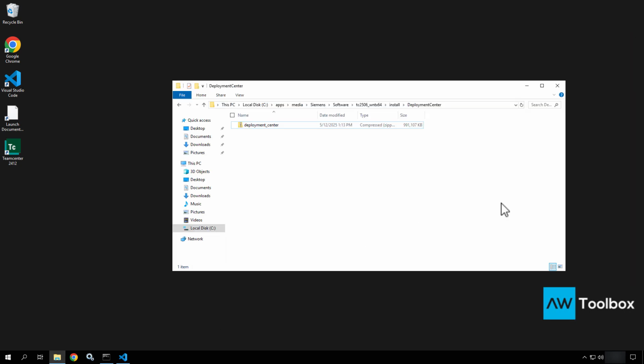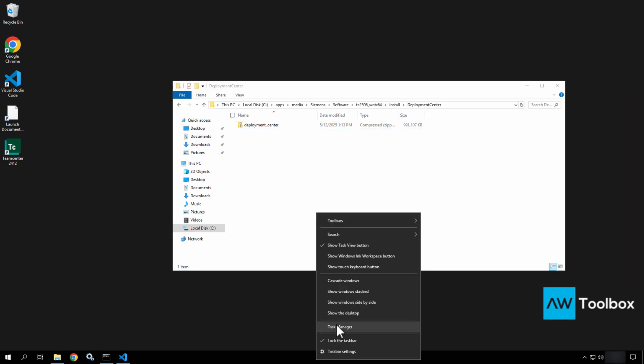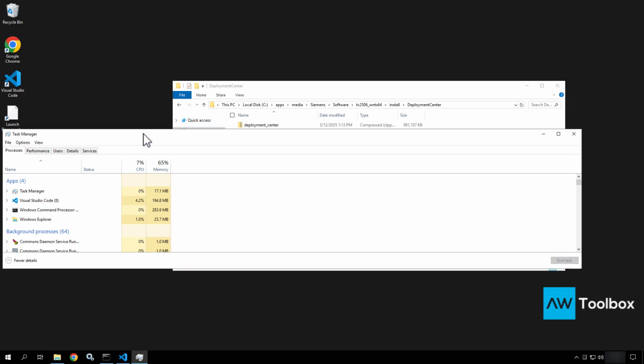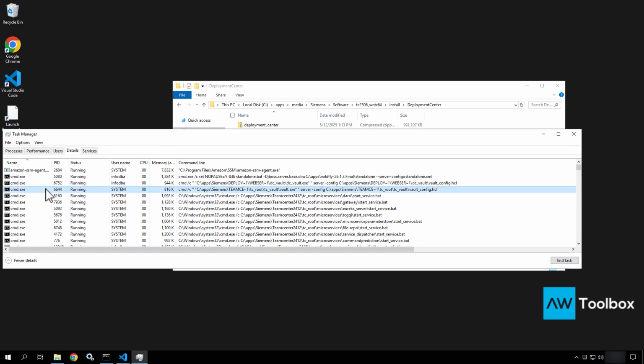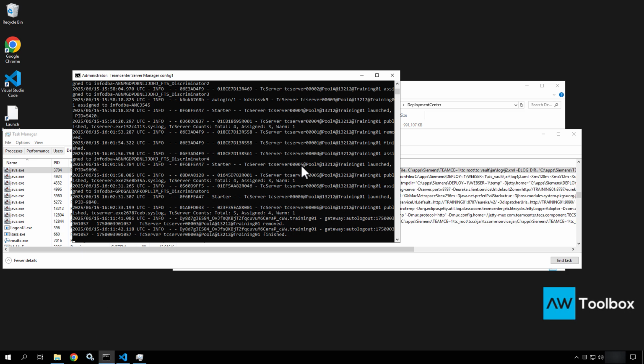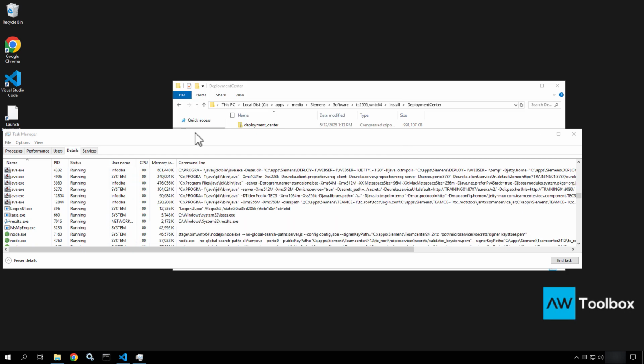So at that point, I am going to go ahead and take a look at my task manager. You could also grep for Java or grep for TC server if you're using Linux. And what we're going to be doing is just checking and seeing if we have any Java executables running. You can see I've shut down a lot of the services, but there is one that I haven't shut down, and that's over here. And you can see there's a lot of Javas. So my Teamcenter server manager could be running as a service, but in our instance, we're running it as a startup script. So I'm going to Ctrl+C that or stop the service.